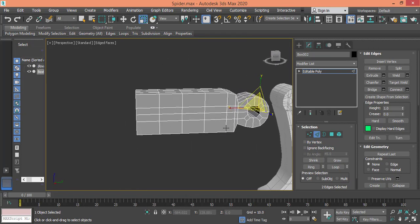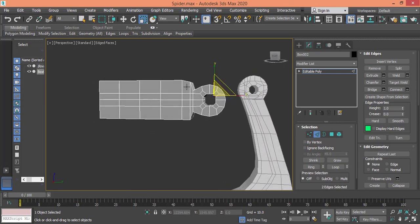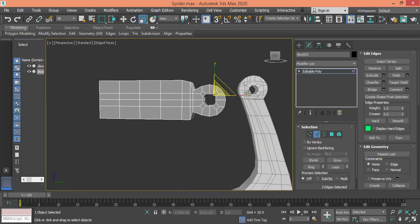We get this shape, and in the next tutorial we will continue shaping this part right here, and there will be another piece like this. We will try if we can copy it or just do the same as we did with this and this one. So keep up with us.